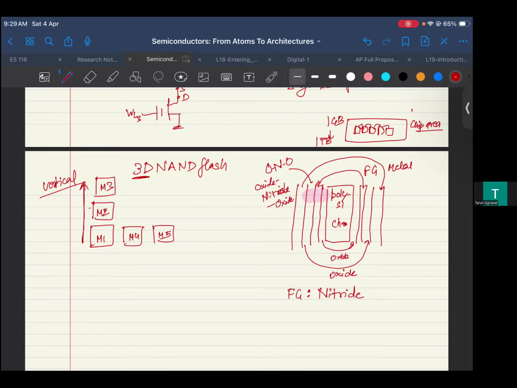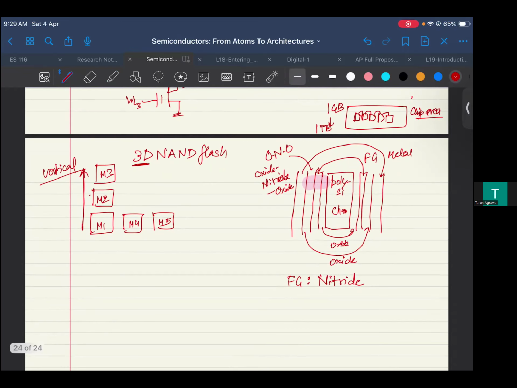That is the key element, the heart of the cell, which is made in this way. And now if I want to build on top of that, the only thing you have to do is keep continuing these lines. So these lines will continue top to bottom, and then you can make different cells, if you can very selectively select the cell where you want to go. The channel will go on, but your gate is only this. So this is your word line. Let's say this is word line 1. Similarly, you will have word line 2 coming in here.